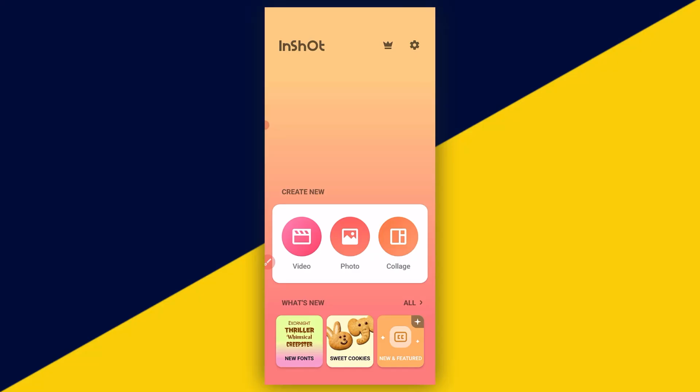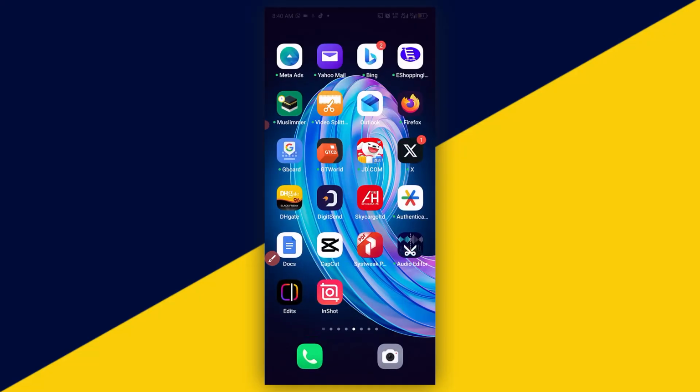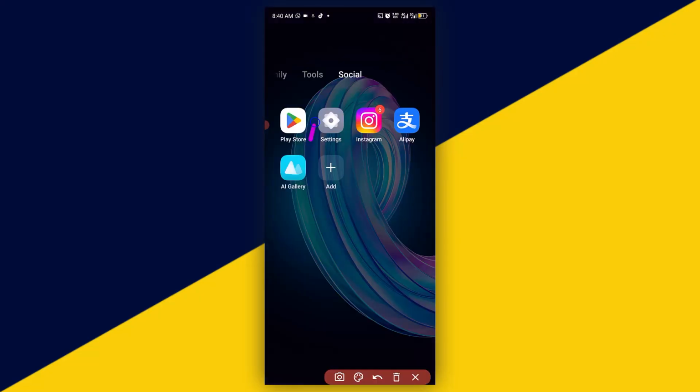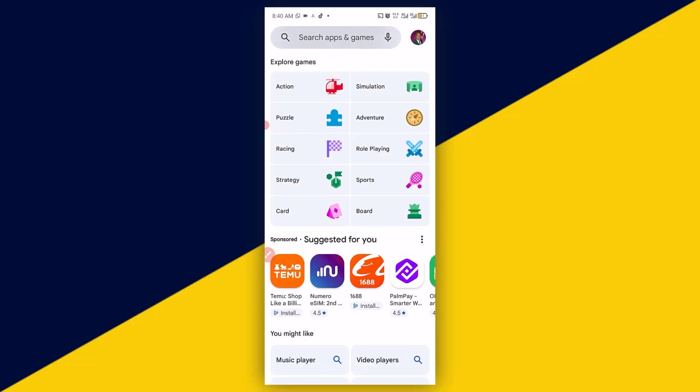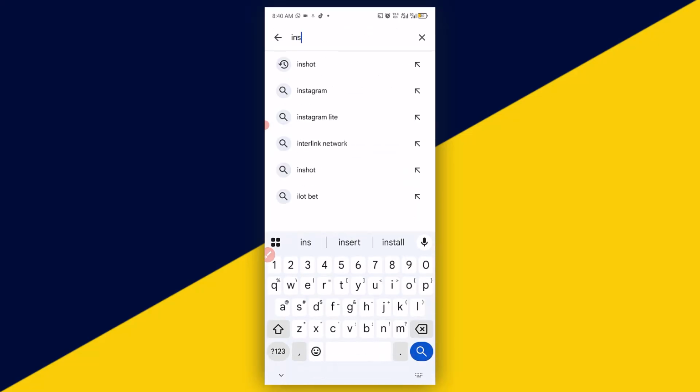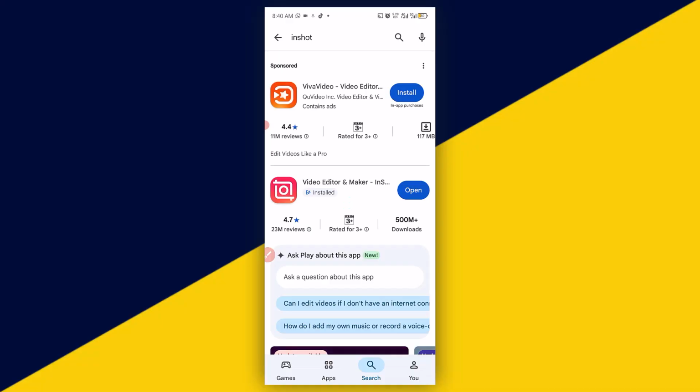And in this video, I have this particular app right here, which is also known as the InShot app. For everyone using an Android phone, to get this app, open up your Play Store, go to search, make sure you come to search app and type in InShot just like so, hit enter. If you are using an iPhone, you can also search for InShot. Having opened up the InShot, go ahead and click on here.